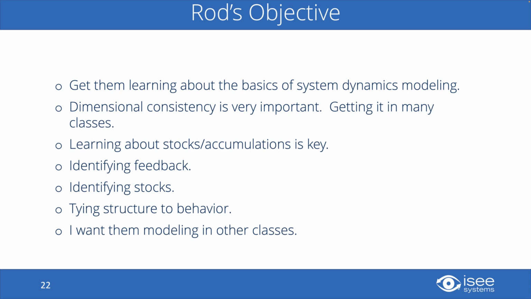And here are my goals for what's going on with this course. And I really want them learning the basics of system dynamics modeling. I want them to be able to see behavior over time and understand the type of structure, the type of feedback loops that are generating that behavior. And I want them not only to see this in this class, but in all their classes, anything they're reading in the real world. I want it to be real for them.